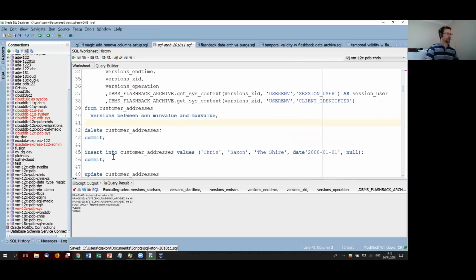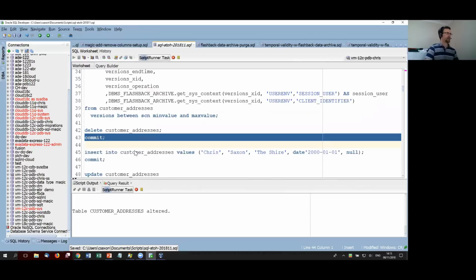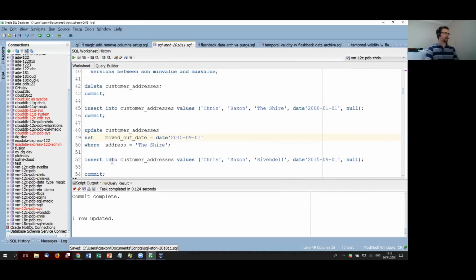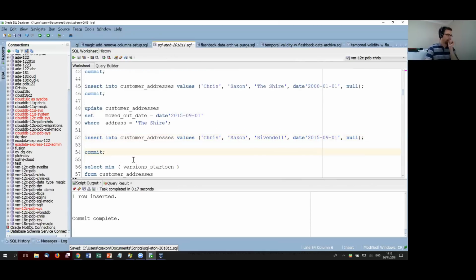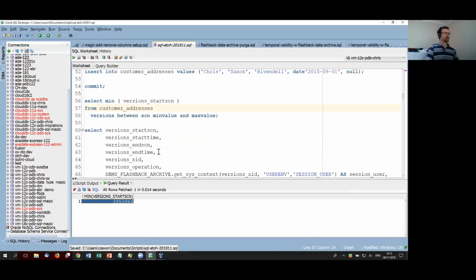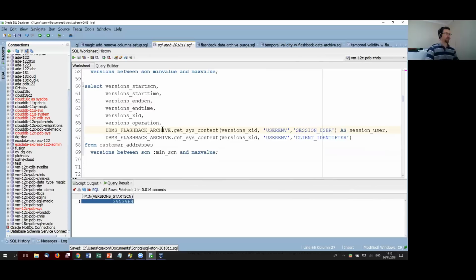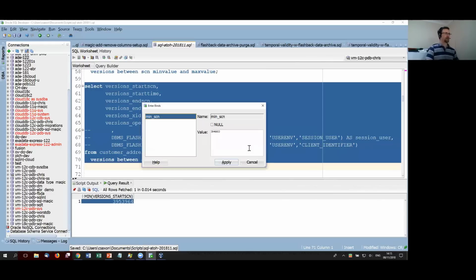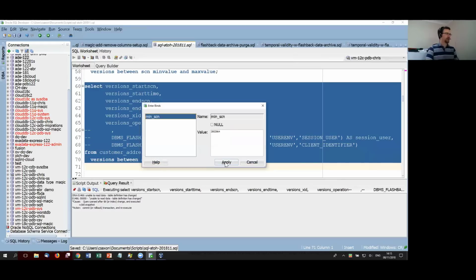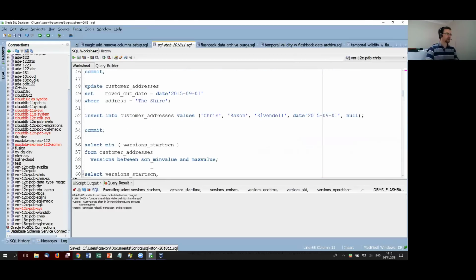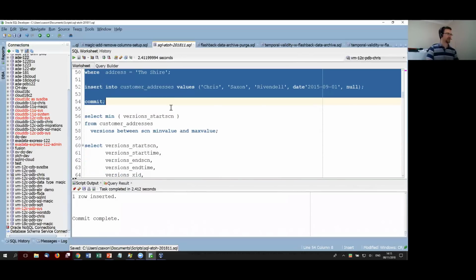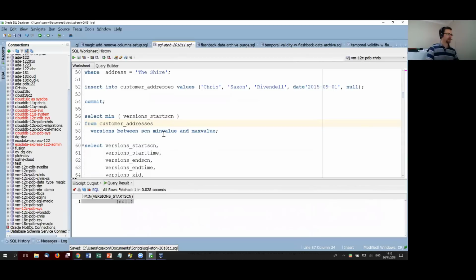So let's show how it's supposed to work if everything's fine. We'll delete everything out and reinsert it, rerun the transactions basically. Now I will get the minimum SCN for the thing. Now if we rerun, I'll take these out to start with and paste that in. Oh, let me rerun the whole thing. Let's start from the beginning. I think it's possibly because I had it set up beforehand. So let's see if we rerun that.